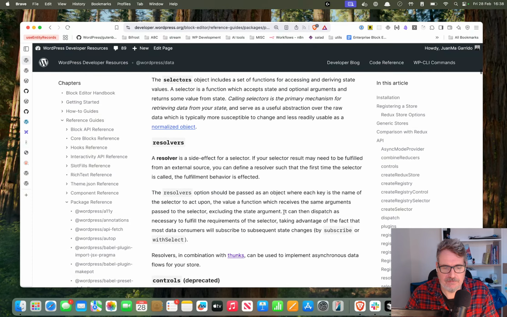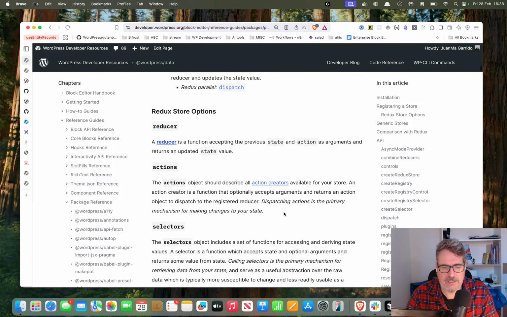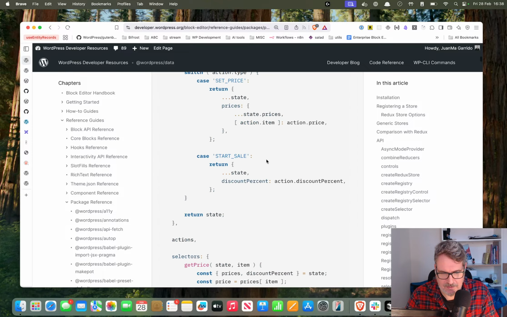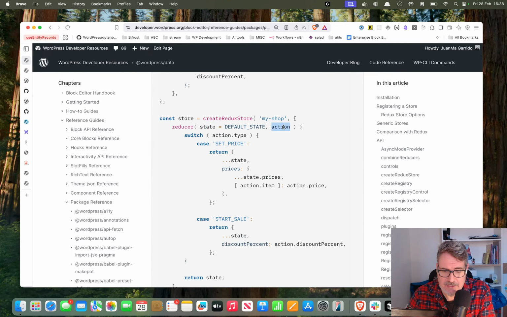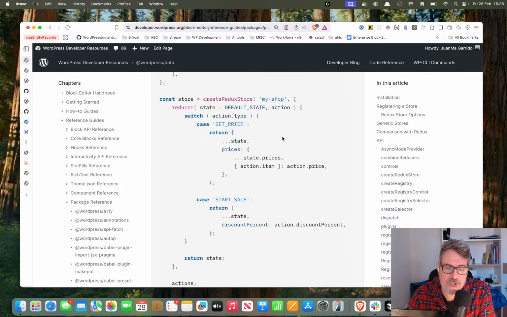So here we have the different elements. We have a reducer. A reducer is a function that accepts a previous state and an action and returns an updated state value. It takes a state, it takes an action, and the reducer, taking into account the action, returns an updated version of the state, and that updated version will be the latest version of the state.